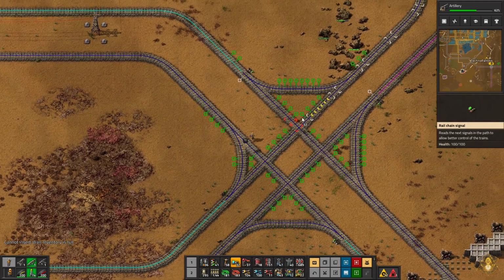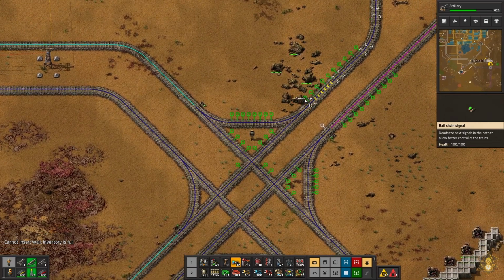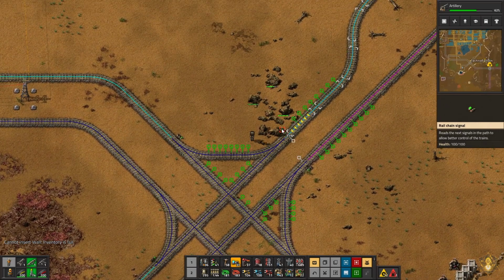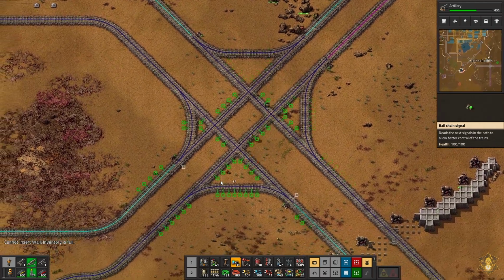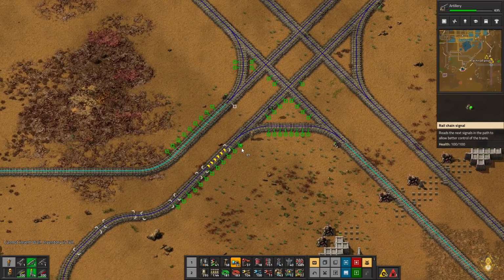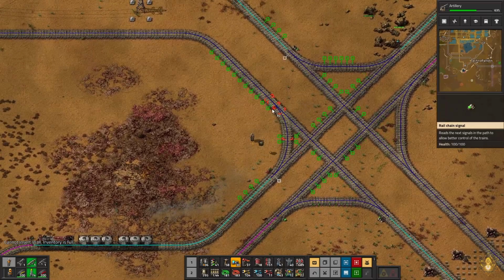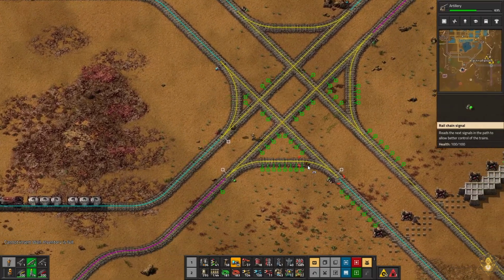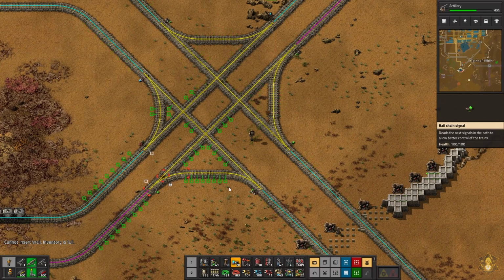So now we need the intermediate signals. So we need one here. So that's going to cover the incoming line. We need one here for the incoming line. Oof. We need one here. We need one here. So now that gives us the four-way lopped off. Now that keeps it from letting anything kind of do that.